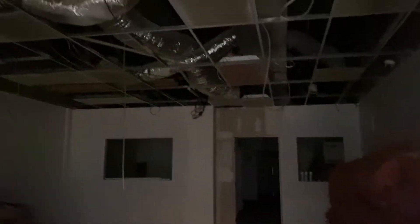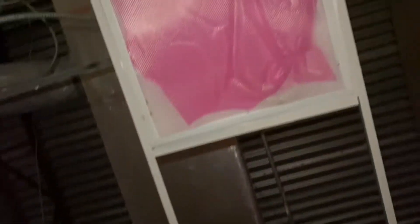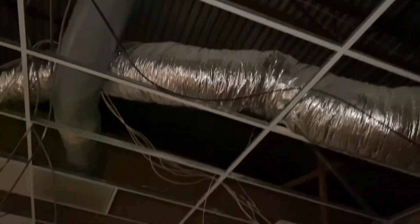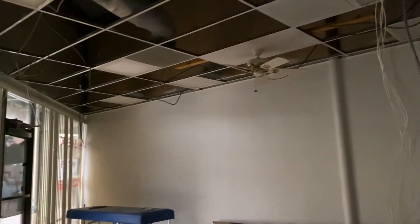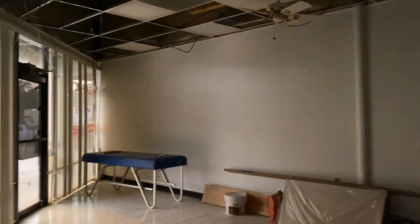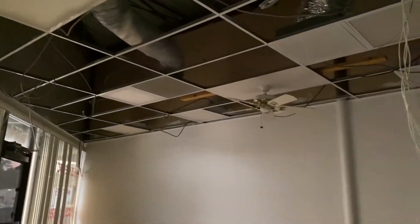I'd rather have everything in and open in July as soon as possible. We need to take these pink things out of here. All this crap can come out because we can have somebody come in later. I like that ceiling fan there — that's perfect, it's right above our desk. It'll be cool because when the doors open and close, it'll keep this area cool. When you're walking in, you just feel good. Welcome to FCD.